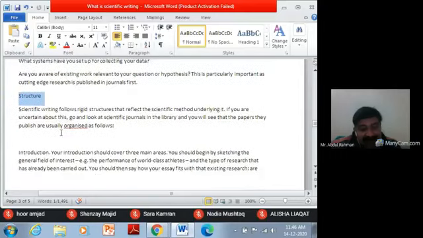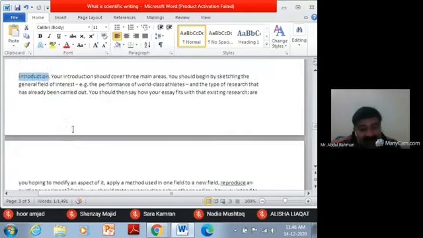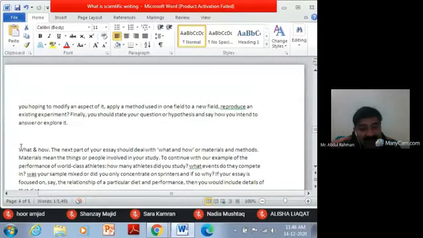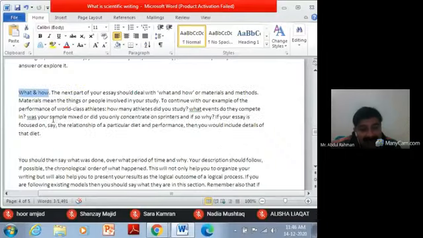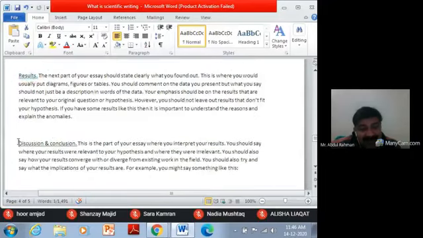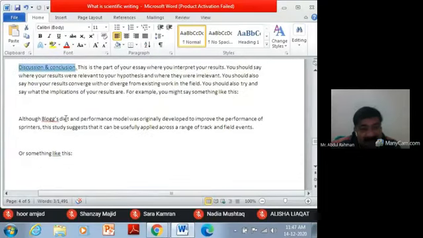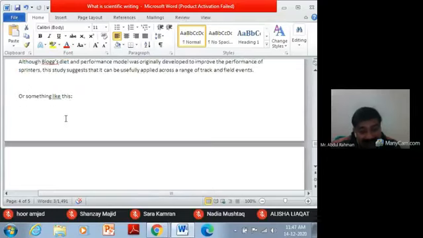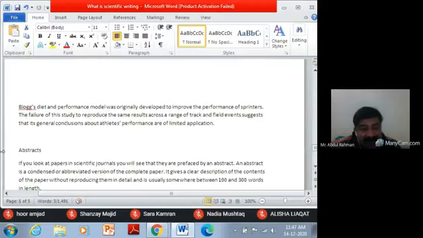Then definitely every scientific research has a structure that begins with an introduction that tries to answer questions like what and how, then the procedure, then it has results. Then after the results, it must have discussion and conclusion. If it doesn't have this type of structure, then it must have a structure like an abstract, a summary that includes everything of our research, the objectives, the introduction, and the findings, etc.